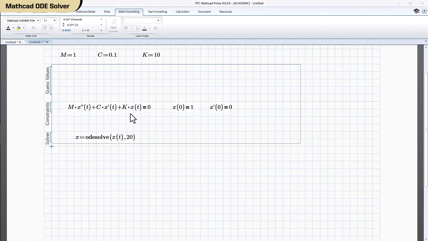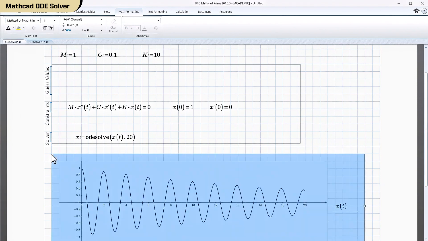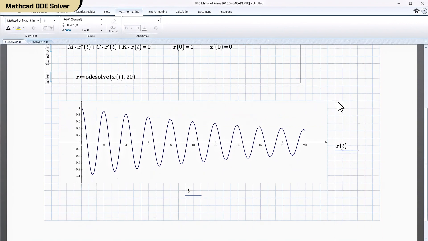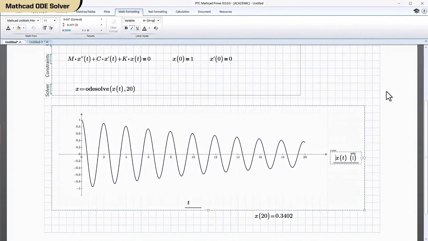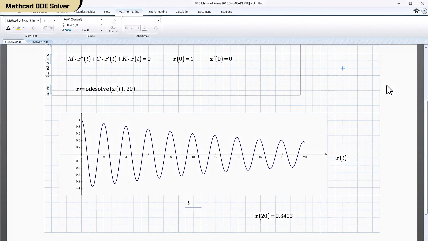Okay, let's solve the same problem directly now using the ODE solver in MathCAD. So what I've done here is just written out the differential equation with the force equals zero. Set the initial conditions, so non-zero initial position, zero initial velocity. And the command is just called ODE solve. And I'm going to solve it from t equals zero to t equals 20. Now, if we did this right and plot this, we should get the same answer. That sure looks right. Let's check and see what x of 20 is. 3402. Now, this is a numerical solver. So it's not unsurprising if there's just a little bit of difference between the Laplace solution and the numerical solution using ODE solve. But for practical purposes, we did get the same answer and it's behaving the same.